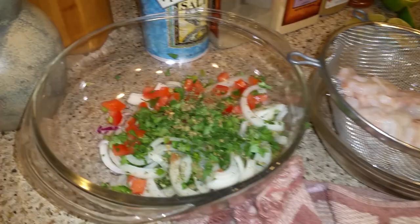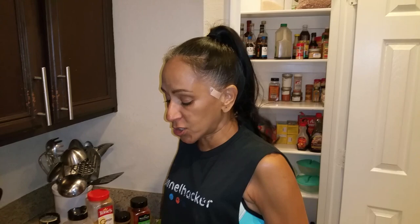What do we got going on here? So we are going to make fish tacos today. Fish tacos? Now, my oil is getting hot. Which looks like shrimp. Vegetable oil. Yeah, shrimp tacos. I said fish. Yes. But actually, is a shrimp a fish? Of course. Comment in the section down below and tell us if shrimp is a fish.